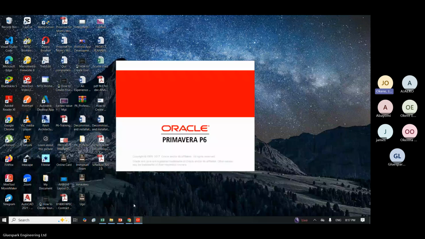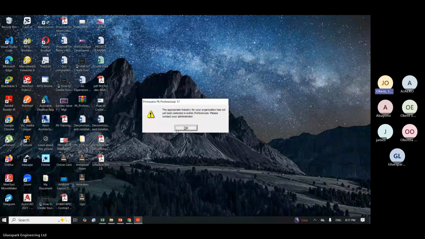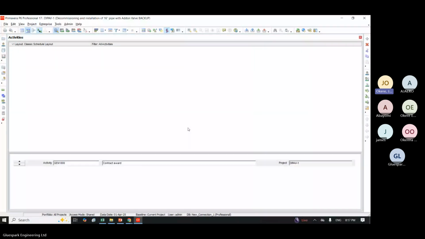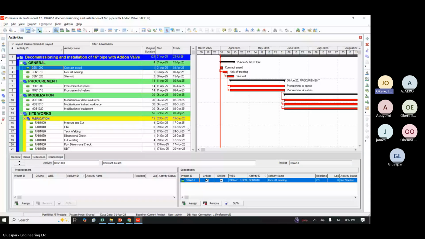So it's pretty simple as ABCD. It's just a copy of your schedule that will be used to monitor the project during execution. So P6 has a way of creating the copy and saving it in your system, and it will use it to monitor what you are doing during execution. Okay. So we want to look at how do we create it?